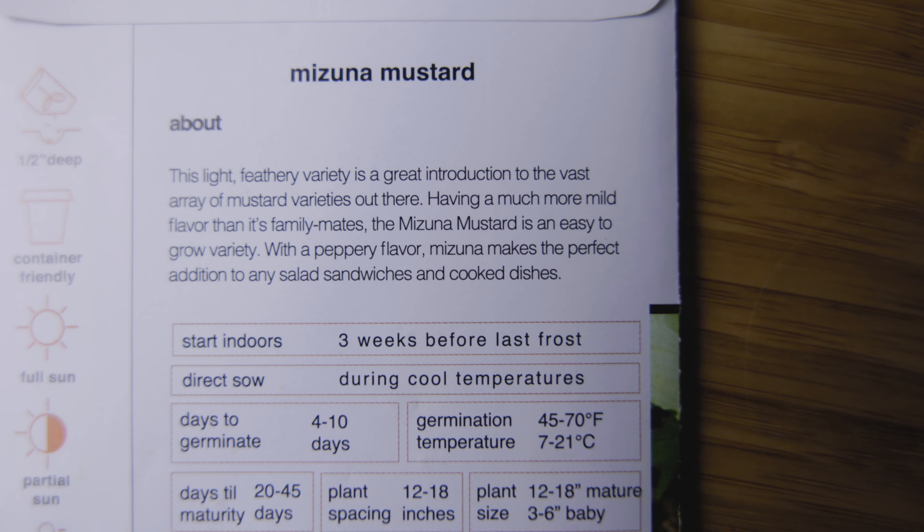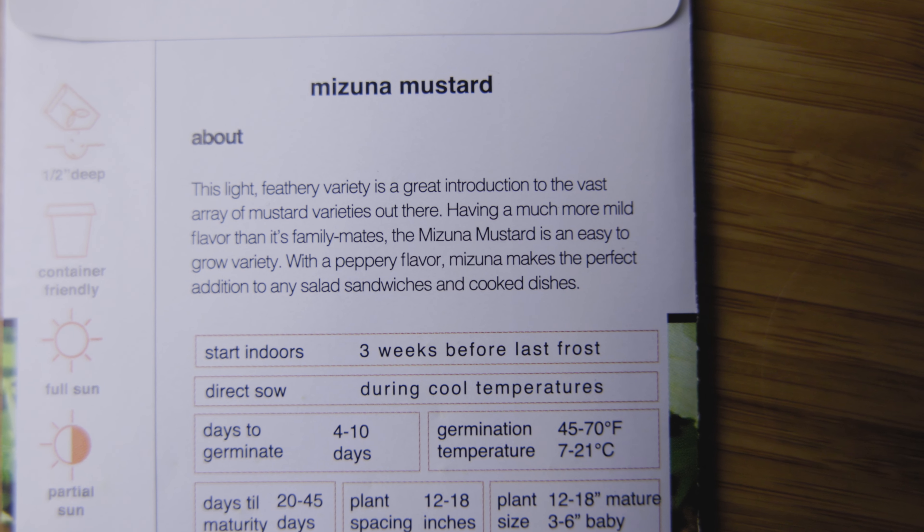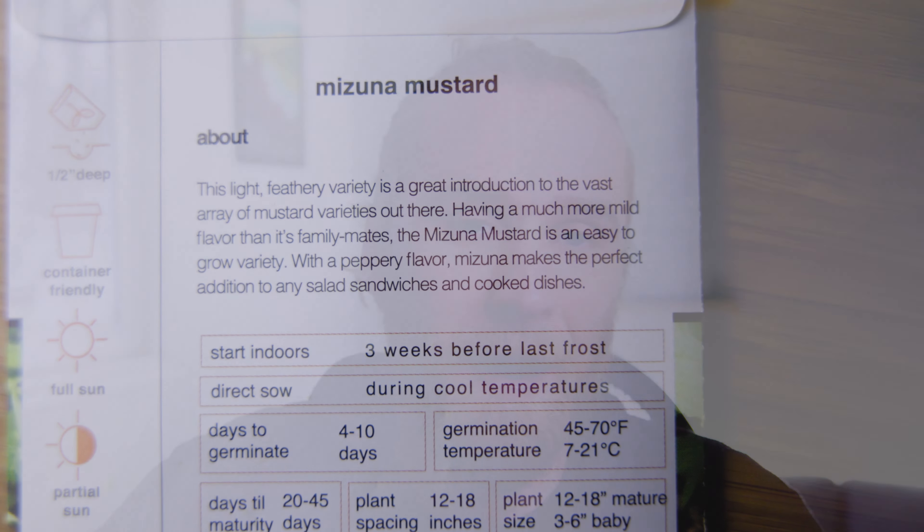Or if we want to talk about leafy greens, check out Mizuna. Mizuna can give you a crop of baby greens — baby Mizuna, which are absolutely terrific, even better than fully mature Mizuna leaves in my opinion — in as little as 20 days. The reason that is so powerful is it allows us to get a truly full spring crop, summer crop, and fall crop all in the same area of the garden. These fast-maturing varieties really let us get a huge variety of food out of the same plot.